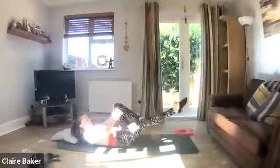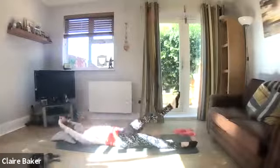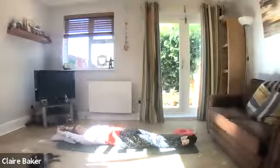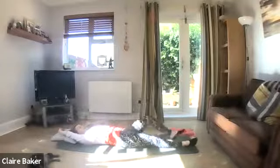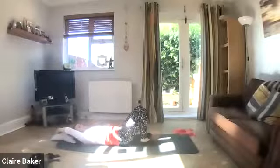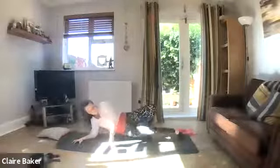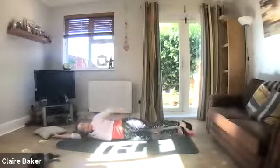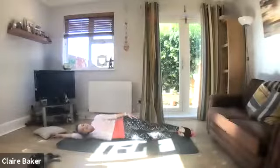And then lengthen the legs and take a big long stretch. Open up for the whole body. Good. And here, we're going to roll over onto your side and squeeze into the waist. So lie on your side to face the screen, or just in the space that you have. And stacking up your legs, your hips, have the hand down the outer thigh.